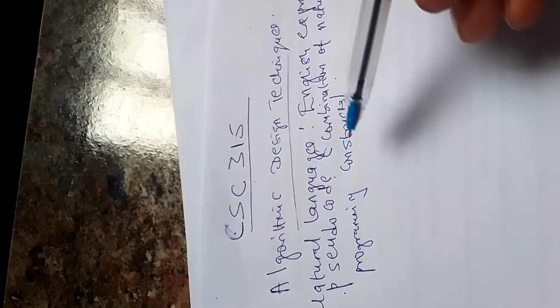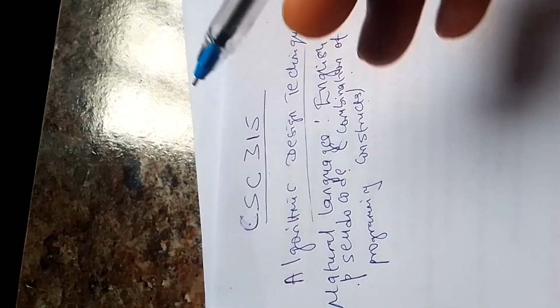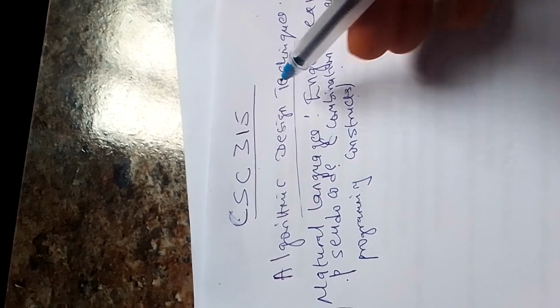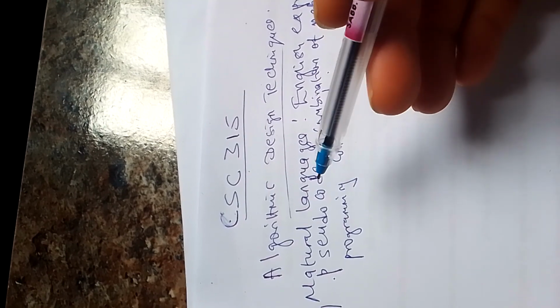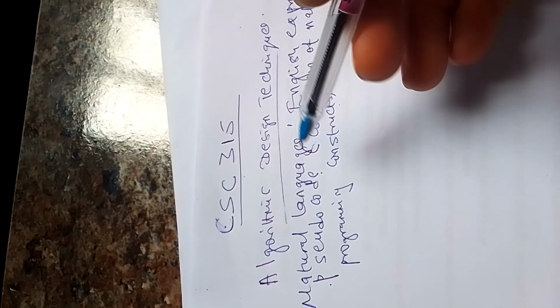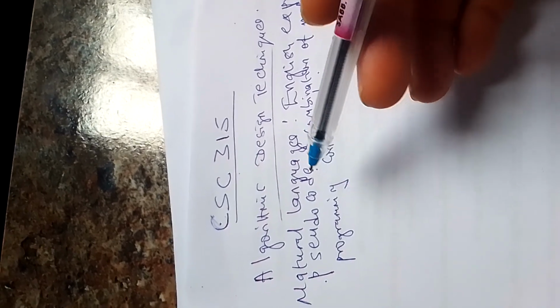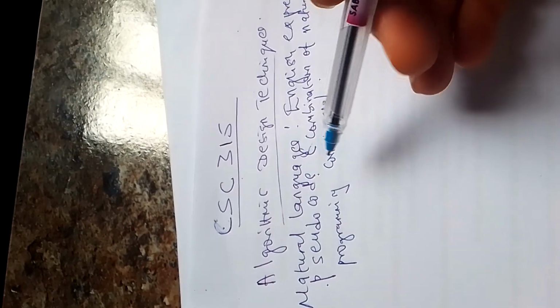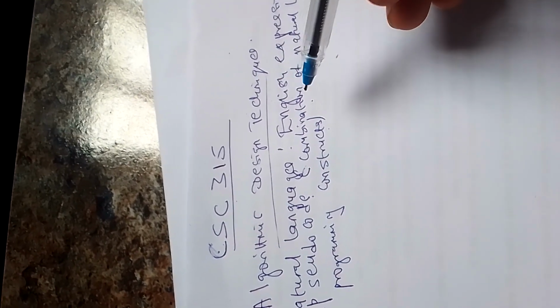When you use pseudocode to design an algorithm, that's very good for you because you are just getting to the codes. So it's a good tool. And you know what they call pseudo? Pseudo means to imitate, to mimic something, a kind of metacode. So what are you mimicking? You are mimicking the program construct. That is why I said it is a combination of natural language and the programming construct.